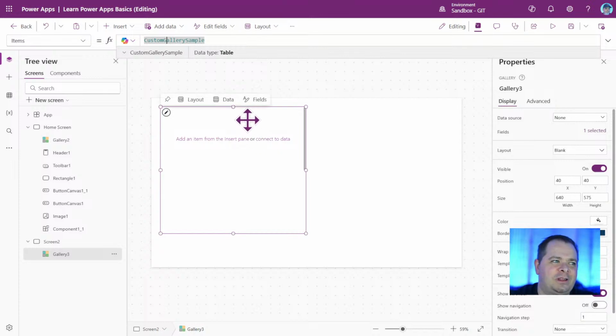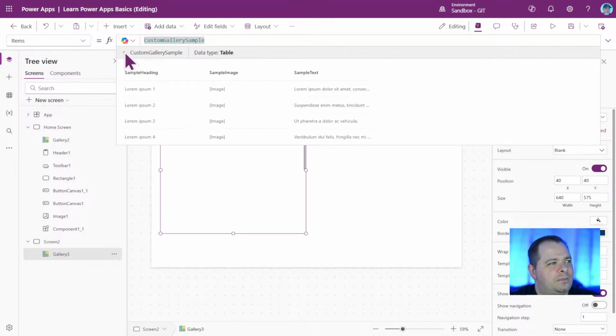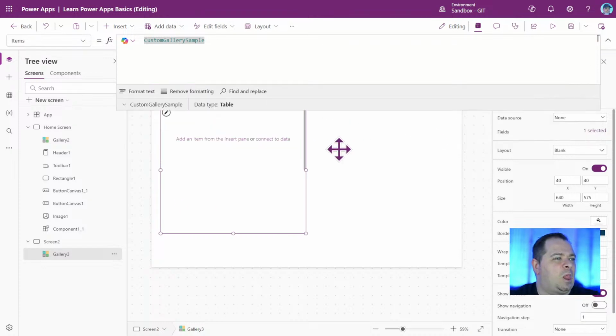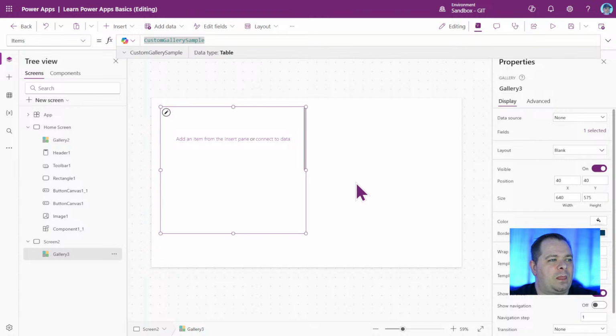Remember I told you that there are types that we can work with? You can open this up. And okay, these are just some sample values. There's an image in there, there's a heading, and then there's a value, there's a column that will have more text. Okay. But we picked a blank one.